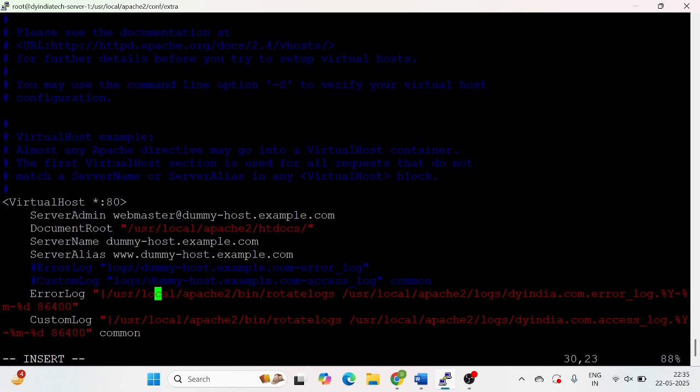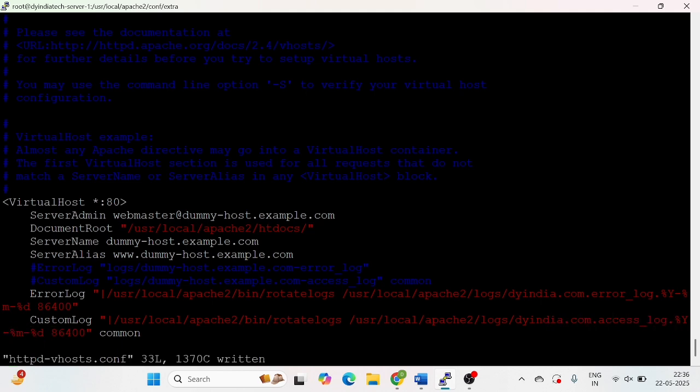Here I'm putting the path of the binary, and then here is my log location where I want to generate my logs. So my log is generated in the log folder itself, and this log file is dyindia.com_error. In a similar way, I used custom logs for the access logs.